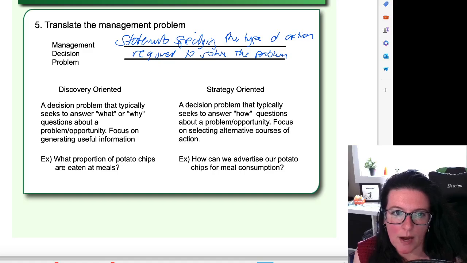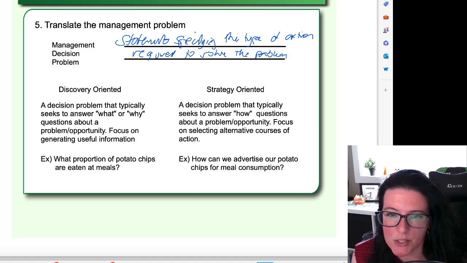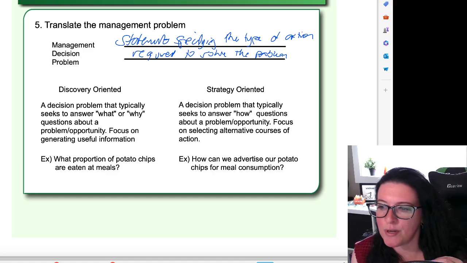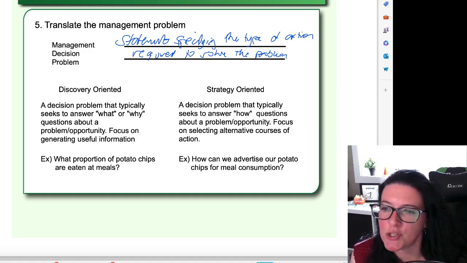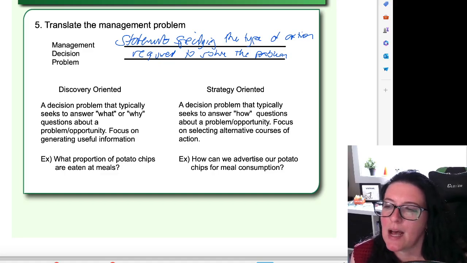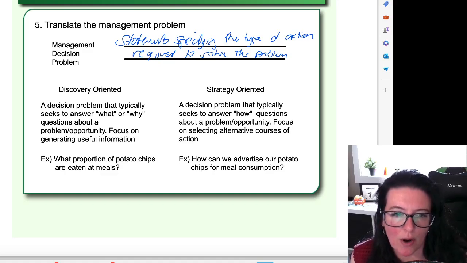Now, when we talk about identifying the management decision problem, we're working with our client to figure out what it is they really want to know. We talked about how Coke should have known to ask a different question than "win the taste test." So we're exploring with them what actions they're going to take, what decisions they're really considering. So we're looking at all those clues, all that context to help understand the underlying problem.